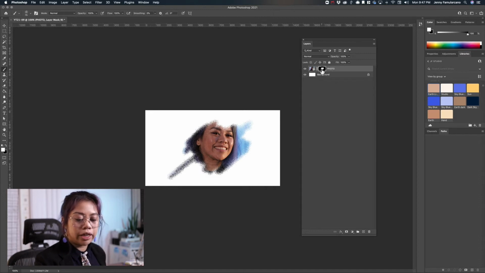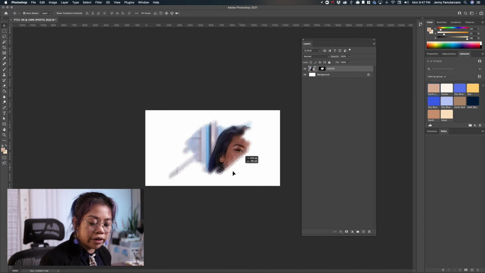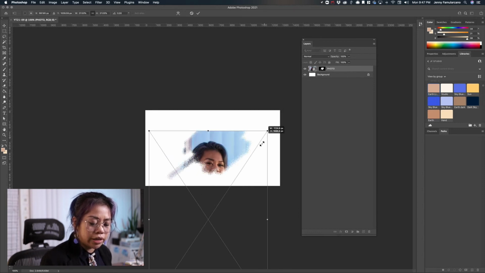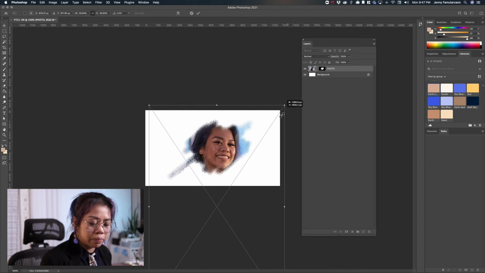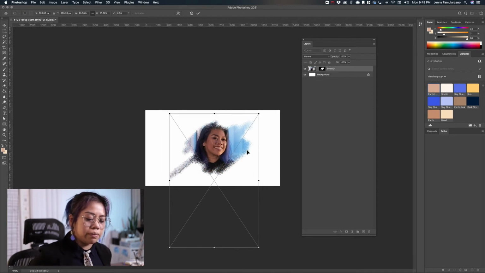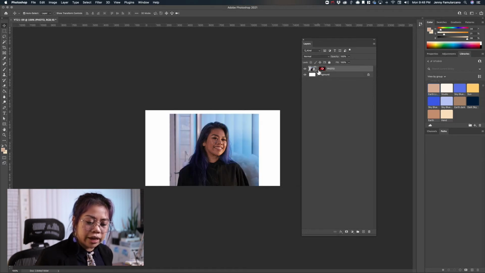What is great about layer masks as well is that you can link and unlink the artwork with the mask, and you can move them independently from each other. So if you click this link and make it disappear, now you can select the artwork and move it around independently inside. This is really great when you're creating a thumbnail and you want to move the artwork or a profile picture within it. You can even still change the properties of the image, so we can scale up or down so that there's more of the space around it. I'm zoomed out a little bit more, and you still have the full image. Let's disable that and see, it's still there.